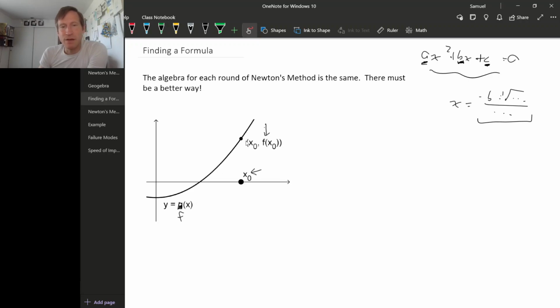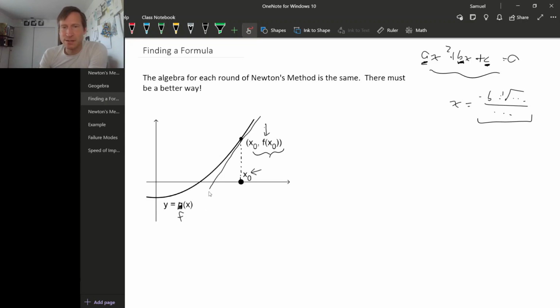So remember, the first step to Newton's method, once we have an initial approximation for our x-intercept, is to go to the point on the graph. Well, the corresponding point on the graph is x sub 0 comma f of x sub 0. So there's no more algebra or computation we can do for this point, since we don't have a formula for f. Okay. The next thing we need to do is find the equation of the tangent line at this spot.